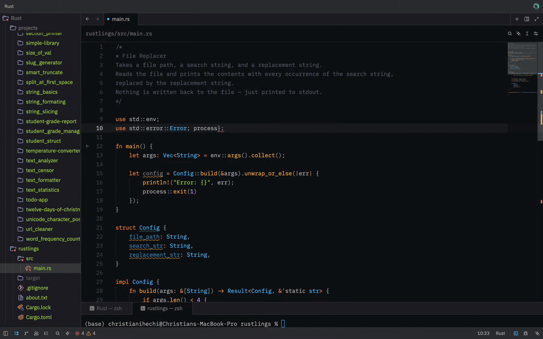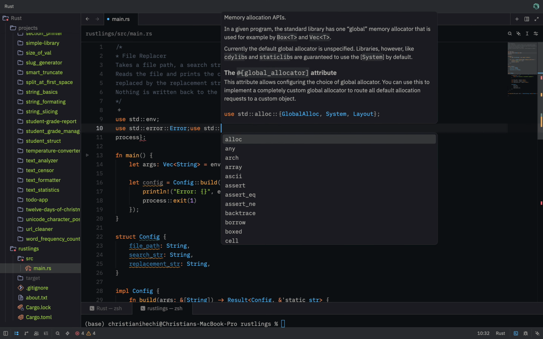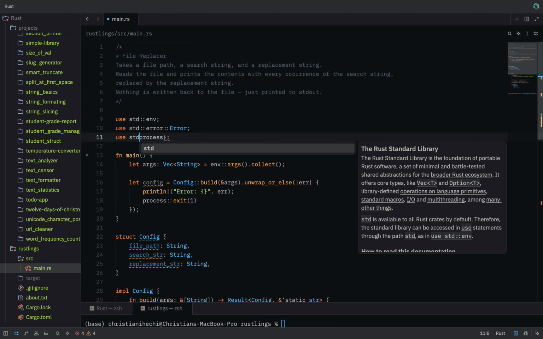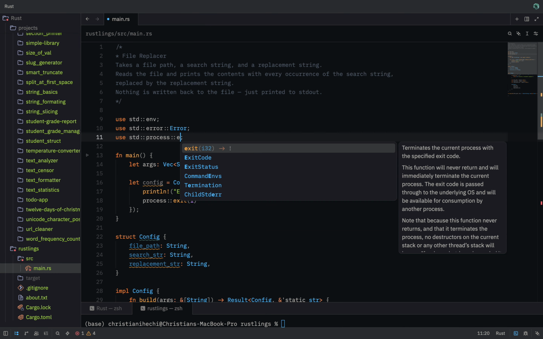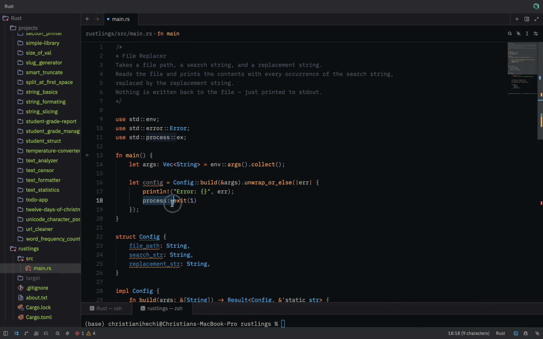So okay, use std process. Oops, I wasn't even looking at my screen. Use std process. We could have used exit here, but if we use exit here, that means we'll be typing just exit here.